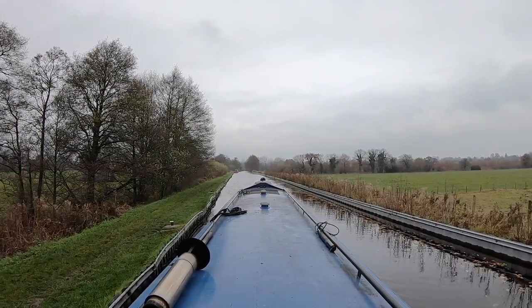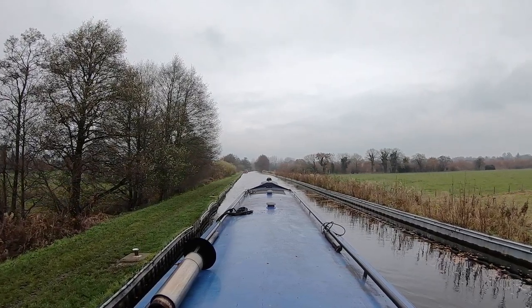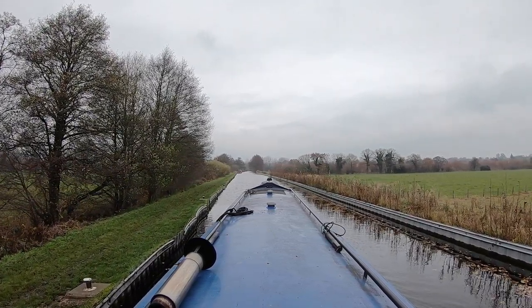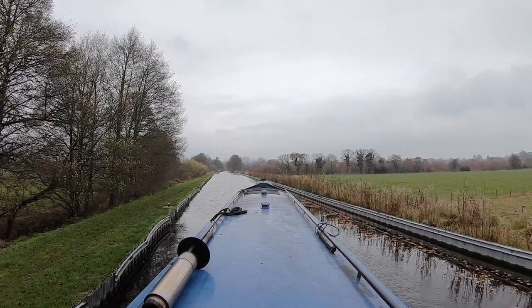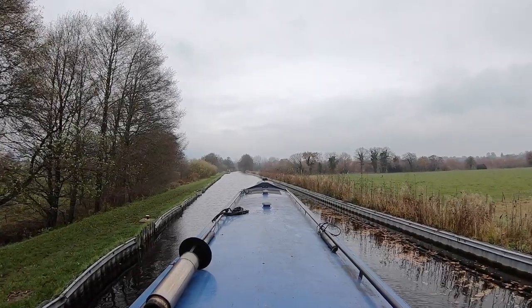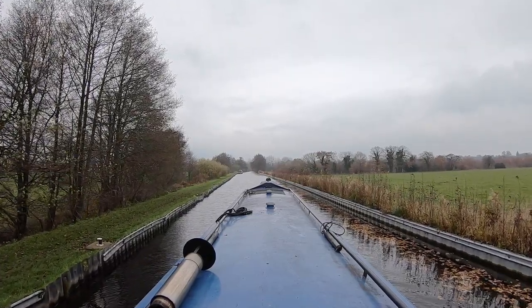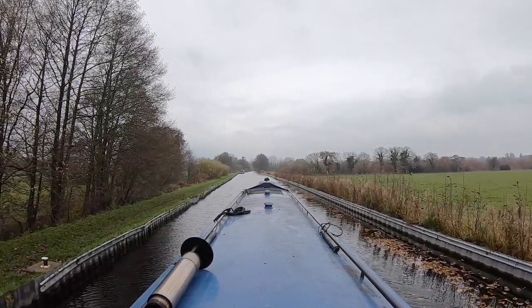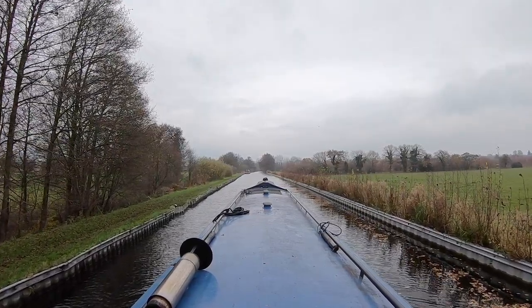And as we move away from the lock, you can see the process has taken us about 20 minutes, give or take. And that's, as I say, a very cold, overcast, grey day in autumn, heading into winter. Very, very chilly day. I can't explain to you how cold it was, but we've had another successful lock passage, so I'm happy with that. Everyone's safe, and by everyone I mean I'm safe, the boat's safe, and the lock is safe.